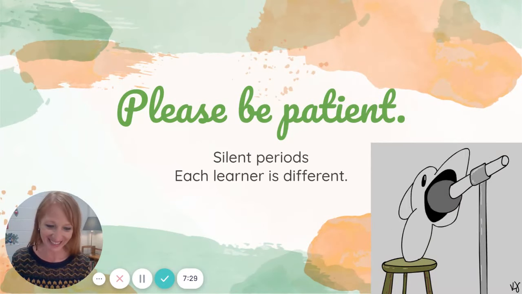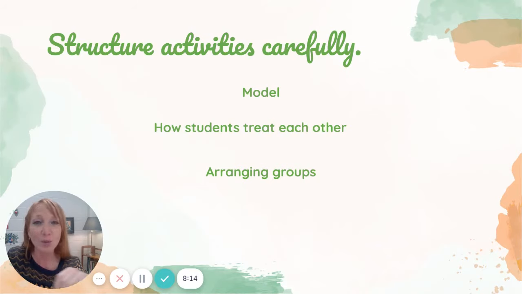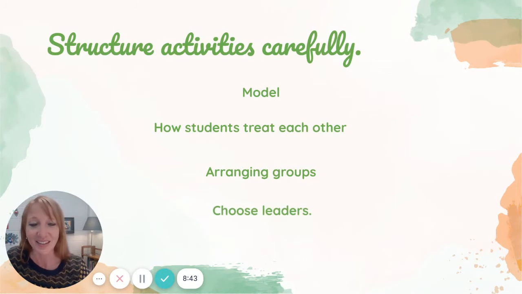Arranging groups can be very tricky. I believe I'm going to talk about it later, but sometimes students don't want to move. One of the easiest ways that I've found to divide them into groups is to first ask for leaders. Say, okay, who wants to be a leader for this activity? Now you have the strong personalities and they're divided up. And then you can group students around them. Try to not move kids across the room because they might be hesitant, but first designate the leaders and then group people around them. It's very helpful. Choose the leaders, and that's often the students who have the higher level of English and are more communicative. So then you're giving them a task as well.